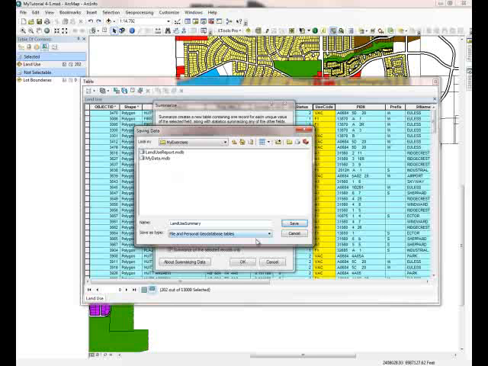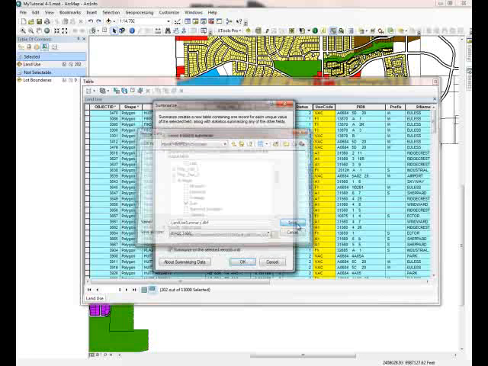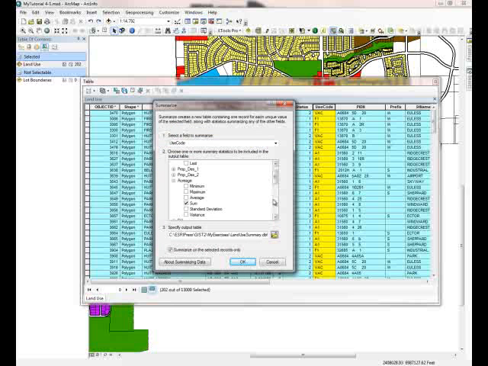but in this case what I'm going to do, I'm just going to change this to a dbase table, and notice it adds the .dbf extension to it, and then I can say save, and it will let me save it, and then to see the results, I first want to make sure that I've got summarize on selected records only checked.